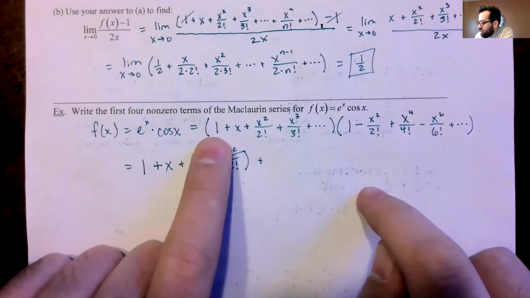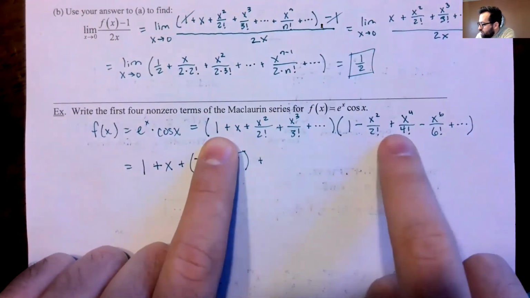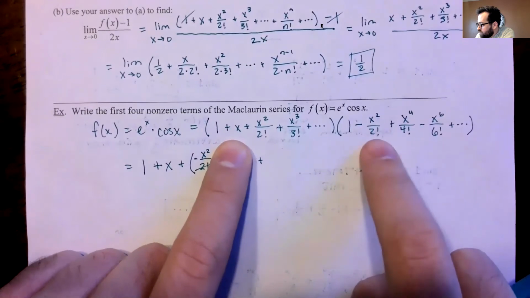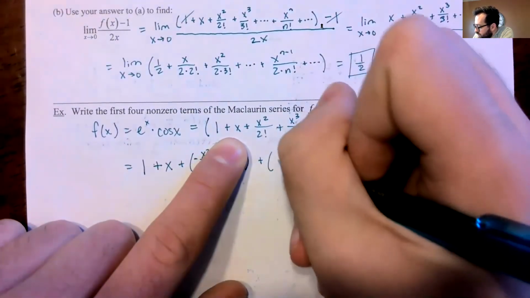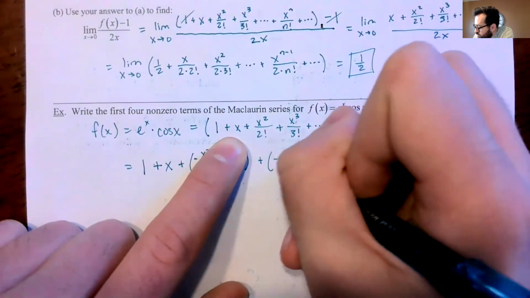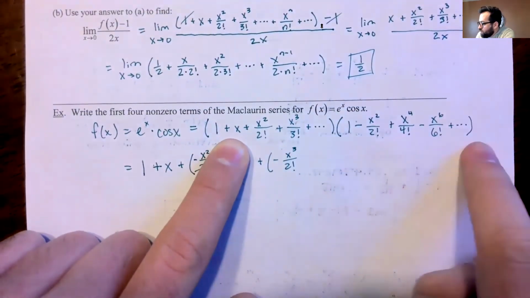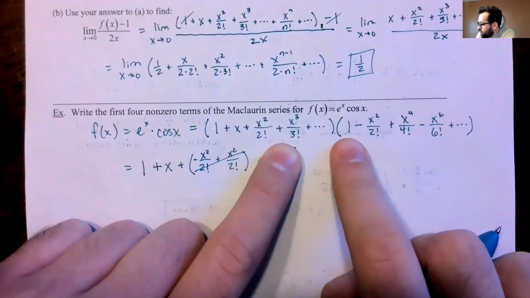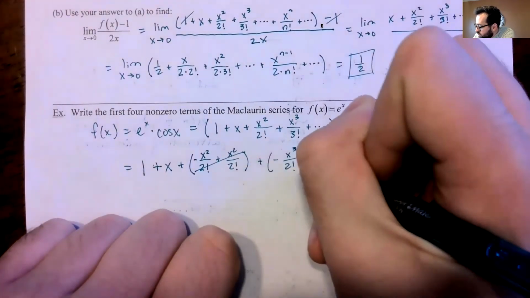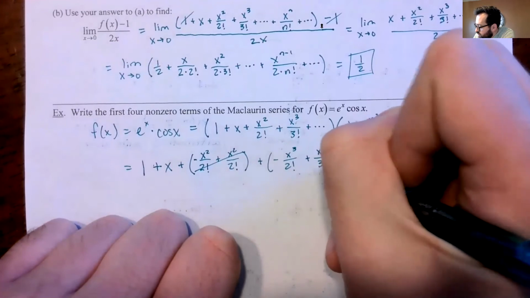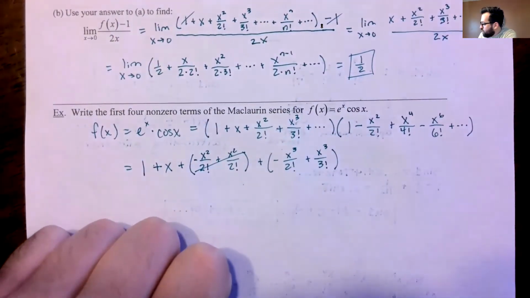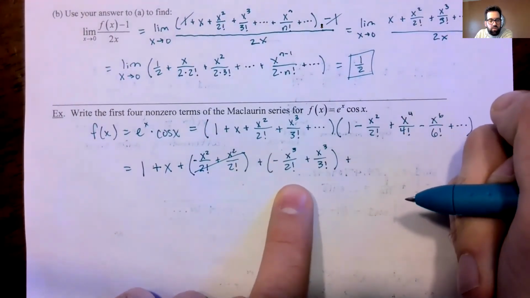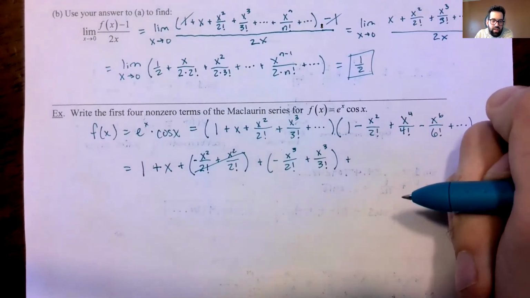All right, so let's just start with this and match it up. So we got 1, nothing's going to give us x cubed. If we start with the x and distribute, x times x squared is going to give us x cubed. So we have negative x cubed over 2 factorial when we multiply that. What if I just do the x squared? Nothing. x cubed times a 1? Okay, that's going to work too. So we have plus x cubed over 3 factorial. And lucky for us, that's not going to cancel. So we can keep that. That counts as 1 term. So that's 3 non-zero terms. We got to go to the x to the 4th then.